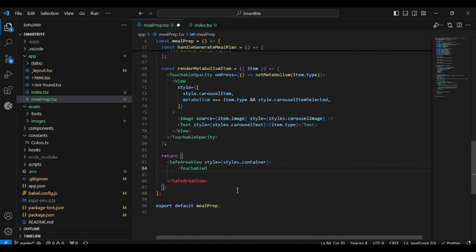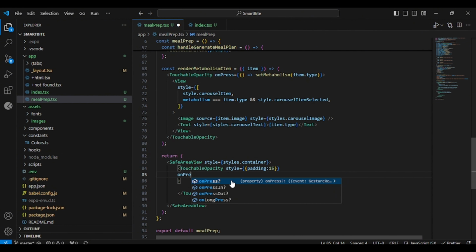Container, let's just type here touchable opacity. I guess it's much better if you put some sort of icon of a back arrow button. When you click, you go back to the previous screen, because probably we'll have multiple screens for this app. As you know, we can develop a lot of features for this app.